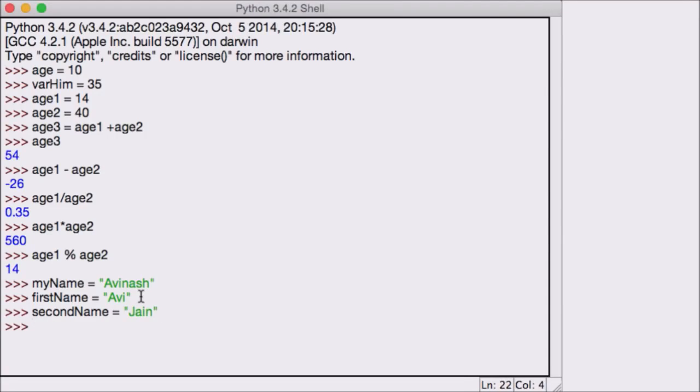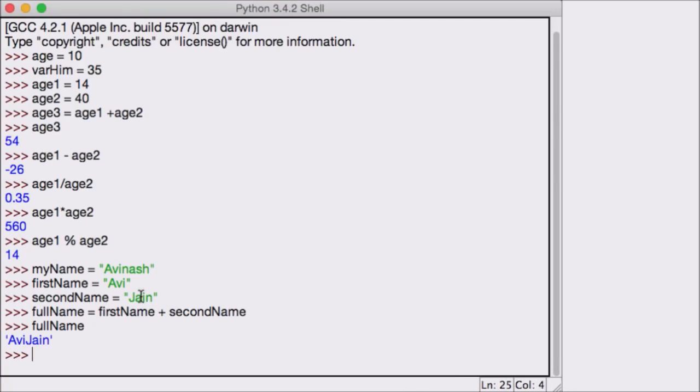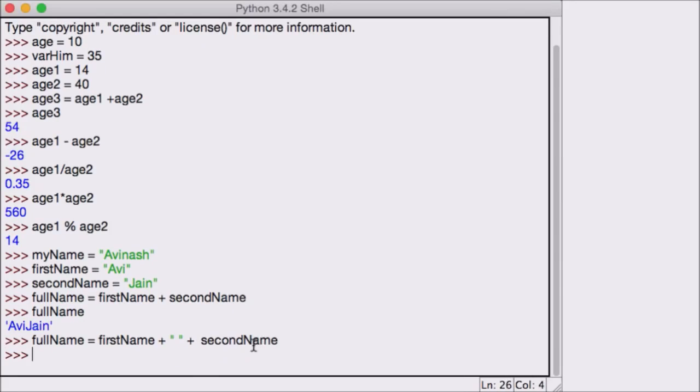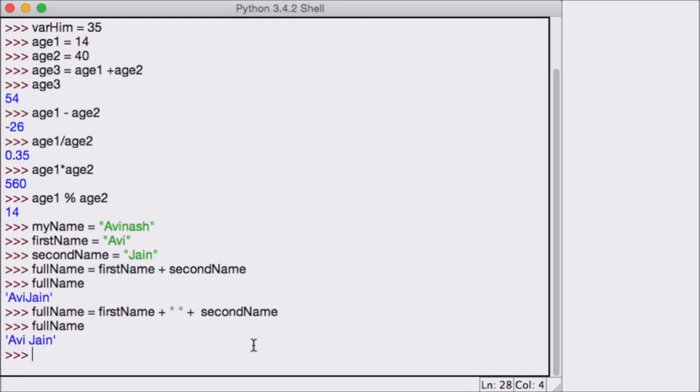And now what I want you to do is create a variable called full name, which has the sum of first name and second name. Now, if you're already a step ahead of me, the concept's quite simple. First name plus second name, and if you now print out full name, you get AviJane. So you see this error of a space, right? And probably the easiest way we can get rid of that is by adding quotation marks in the middle with a space. So first name plus quotation marks with a space plus second name. So now if we print out full name, we will now get Avi Jane.